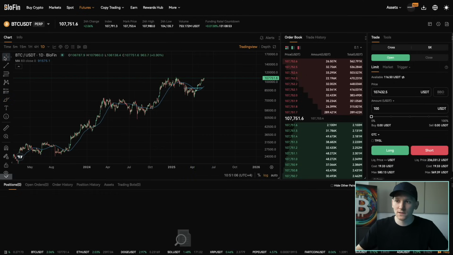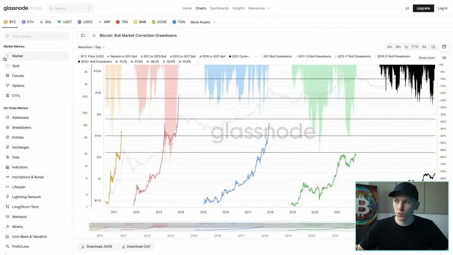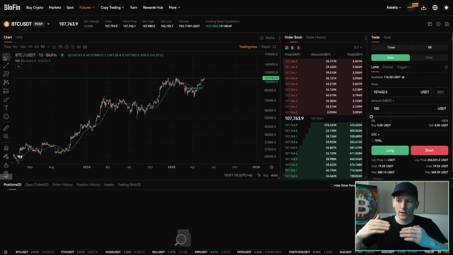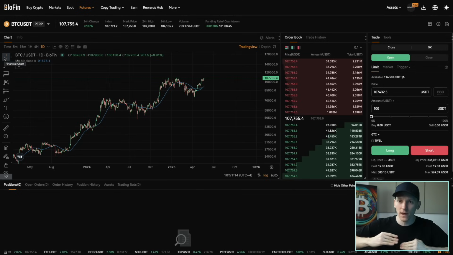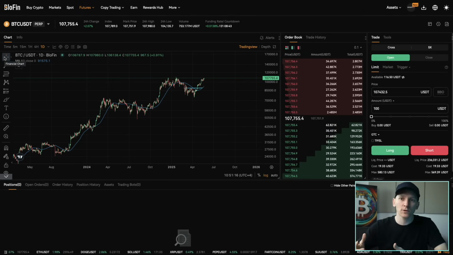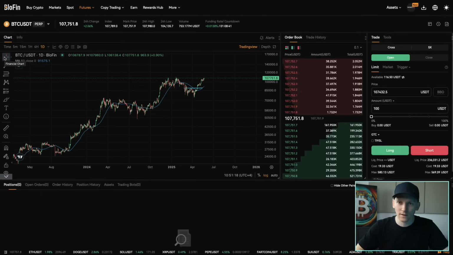So really, for me, it's just about waiting for a decent drawdown, where I know that it's already down 20%. So the odds of it going down another 20, 30, 40% from there actually get lower because we're in an uptrend, right? And there's only a certain amount of volatility to the downside.